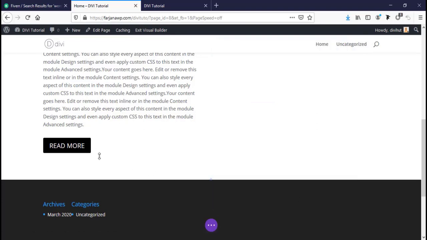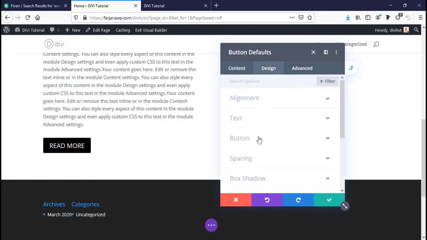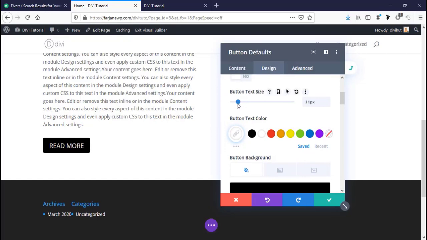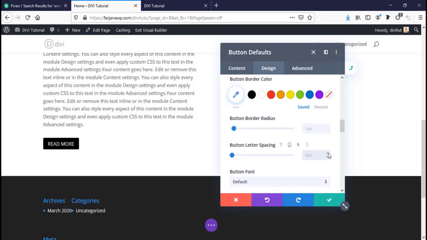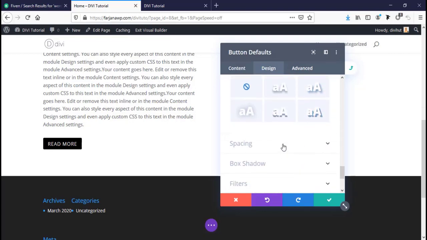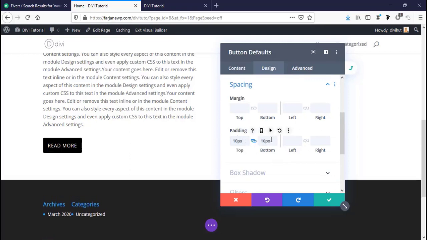Now I'm going to save it and go again to global, Design tab, Button, and I'm making the button text size smaller, and letter spacing 2 pixels, or we can add 1 pixel, and adding some padding, going to Spacing, padding top 10 pixels, bottom 10 pixels, and left and right 20 pixels, and save it.